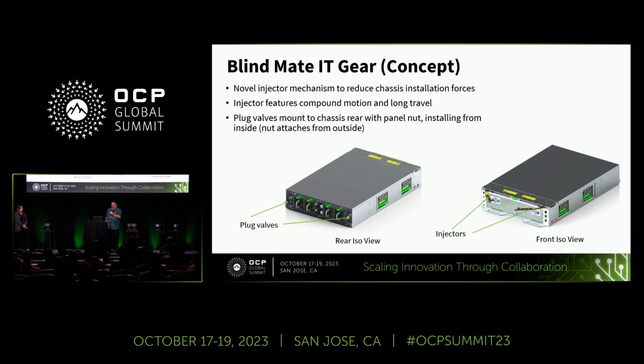On the IT gear design, I want to be clear here. This is a concept, so your chassis doesn't have to be this size or this form factor, but the interfaces are what really matter. So I just want to point that out. The design has a novel injector mechanism to reduce installation forces. The injector features compound motion and long travel because of the way the valves interact with each other. And the plug mounts to the chassis with a panel nut as shown earlier, installing from the inside out with a panel nut from the outside.